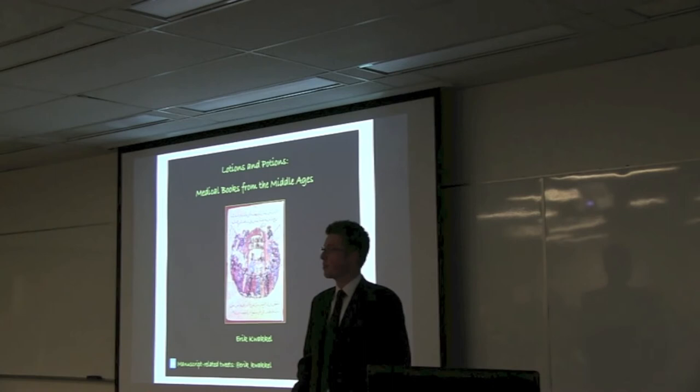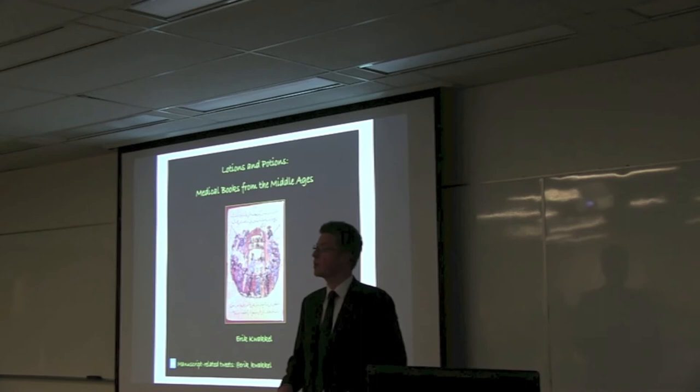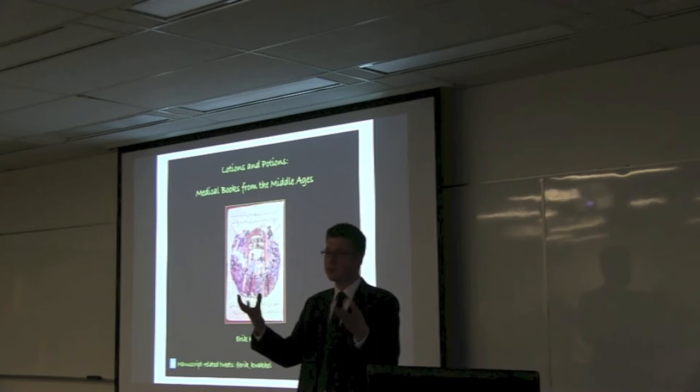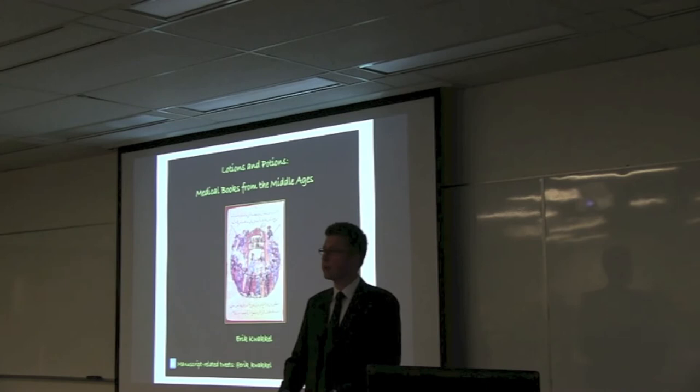Medical books are a very different story because this is not commonly done, at least not in the age that I'm talking about today, which will be the 11th, 12th, and 13th centuries, at least not very much in a commercial setting. That means it's either the people who would use the books who made them, and that's always good for a medieval historian of the book because somebody is following his own nose and his own muscles rather than abiding by the rules of what books ought to look like in a certain city, or it's made by an expert working in the field, in this case medicine, making a copy of a book for somebody else.